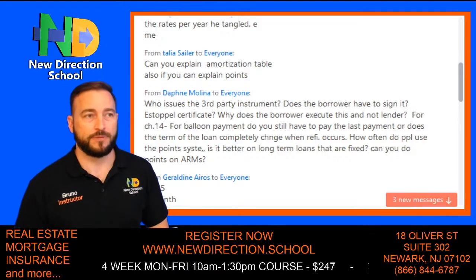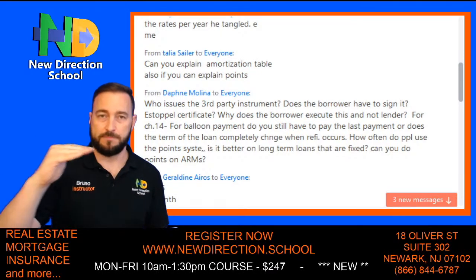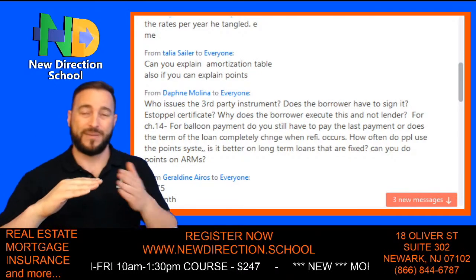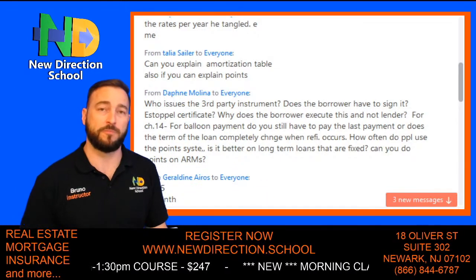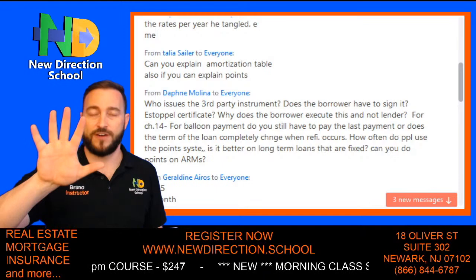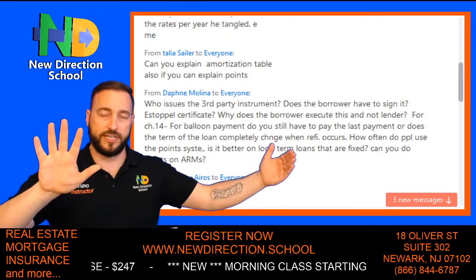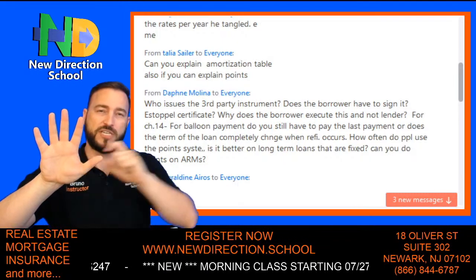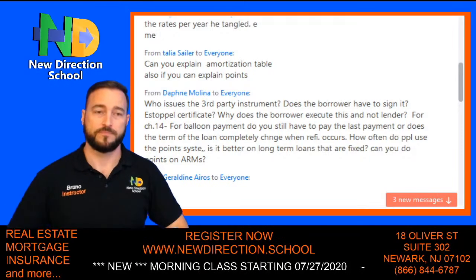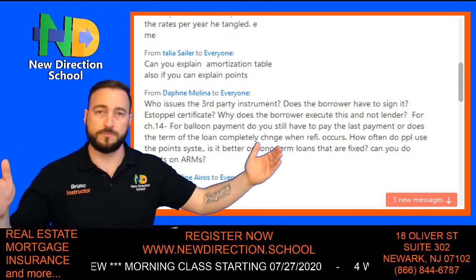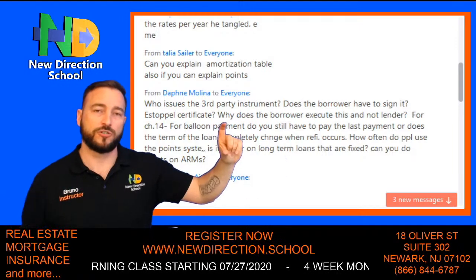But in a balloon mortgage, you're making lesser monthly payments, right? But then at the end, you have a bigger inflated amount. So your last payment is a big payment. It could be a five-year loan based on 30-year amortization. That means payments are based on 30 years, but at the end of 5 years, you pay off the balance of the loan. It could even be a 30-year loan, right? Based on 30 years, but with a larger payment at the end.